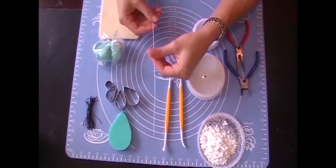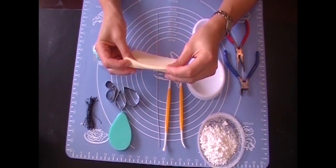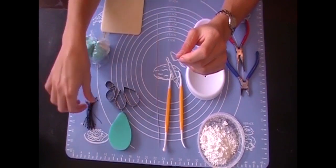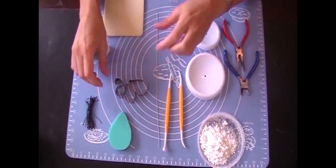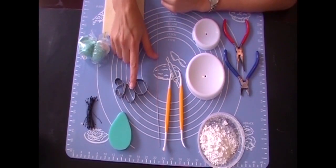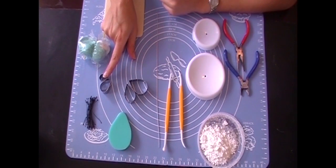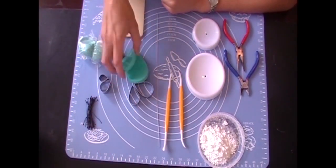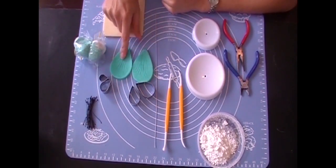I've got a 20 gauge piece of wire. I've got a small sponge pad for shaping our petals. Obviously your gum paste. I've got a cutter set here, which I also sell on my eBay page. It's 4 teardrops. So these two are going to be used for the smaller one, and these two are going to be used for the larger anemone, and a silicone veining tool here.